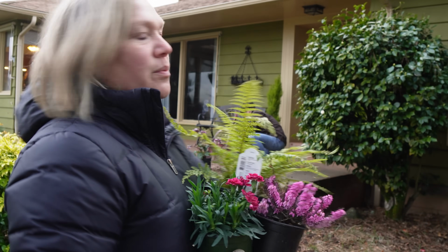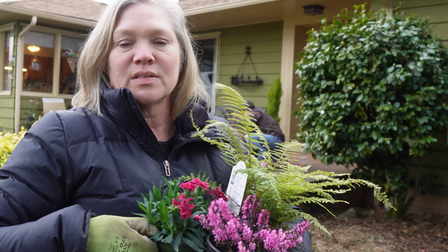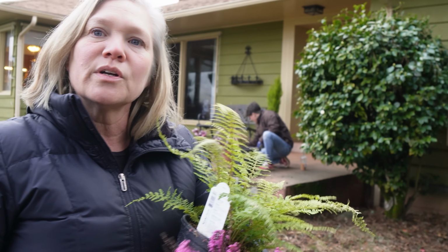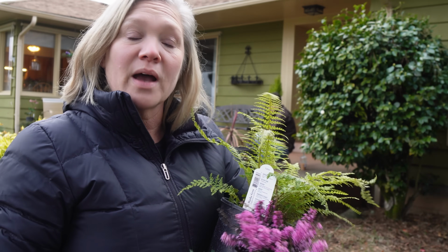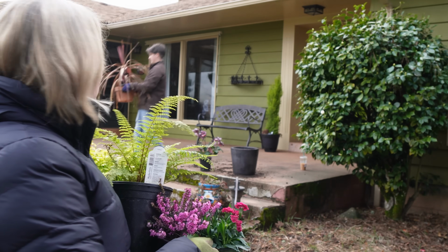So Brayden has a hellebore. He's going to be working it into this as the tall part. And then we have some pansies and violas that we're going to work into this mix. I think it will turn out really well. So I'm going to go deliver these to him, and then I'm going to start in on my little pots for the plant stand. You got it transferred out? Oh, there you go. Good job.